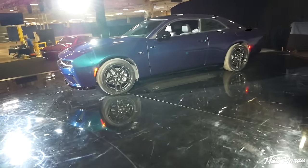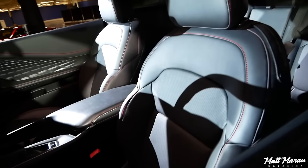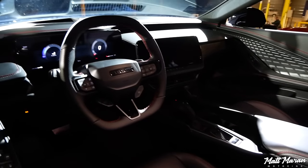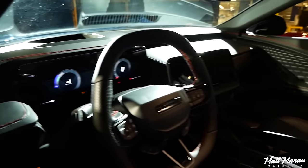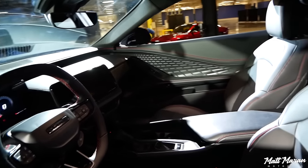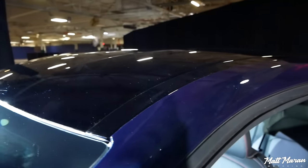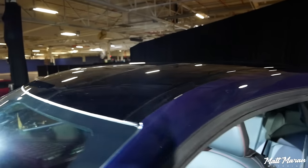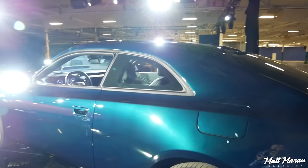Let me come over and show the RT interior briefly. Same basic stuff on the inside, but the seats are a little less aggressive — a little more ordinary looking — though you still have the same great steering wheel and paddle shifters. This one still has the 16-inch screen upgrade available, as well as the standard 12.3-inch screen. It's not lit up with ambient lighting currently, but I believe that's available as an option. This one doesn't have the glass roof, but there is a black panel in its place, so on the outside it will still look great without it.